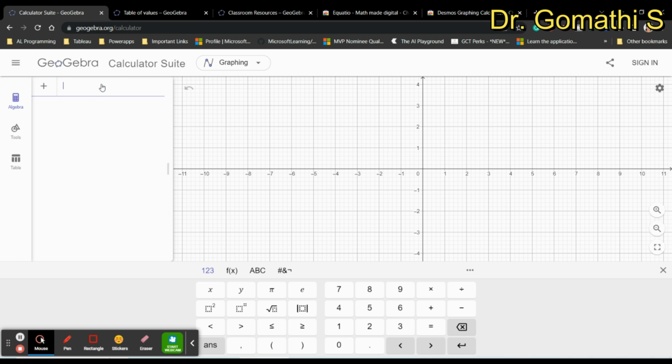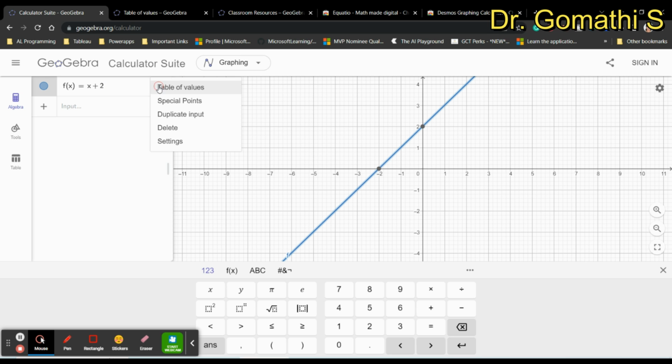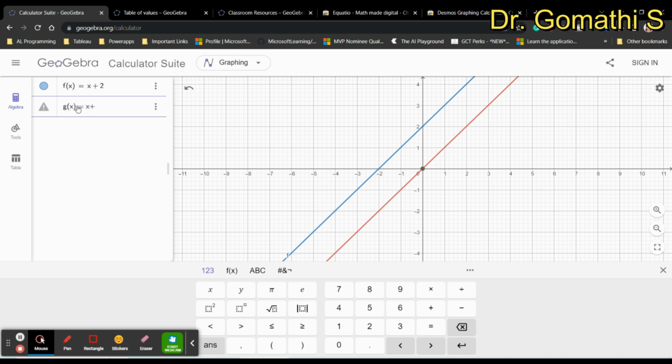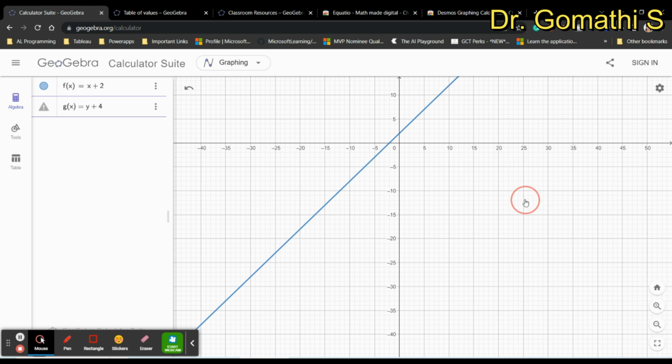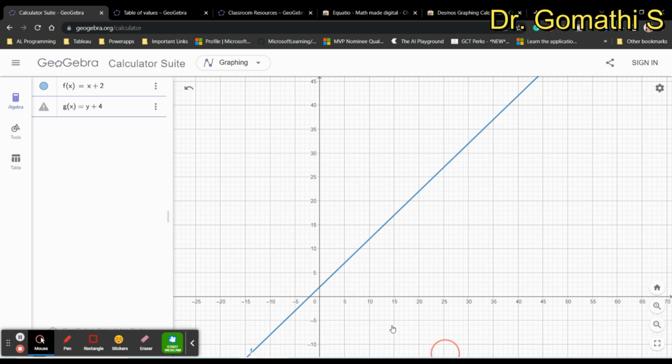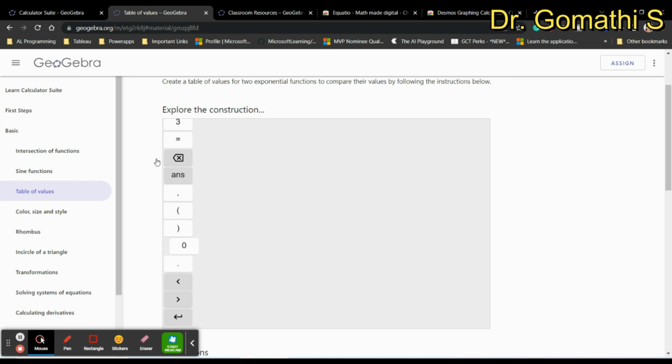You can give the input like this. You can even type f of x equals x plus 2. I'm writing something, and by default it is creating the graph. If you click this plus, you can add some expression or a text or image or something. If I click plus, you can see again another input is coming. So g of x equals x plus 4. I'm typing something, so it is creating. Or even you can write y equals x plus 4. So it is creating something for you, so you can see how it has created this graph. Please try this tool.